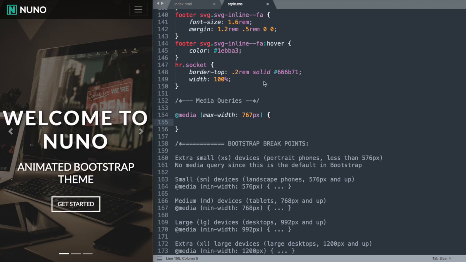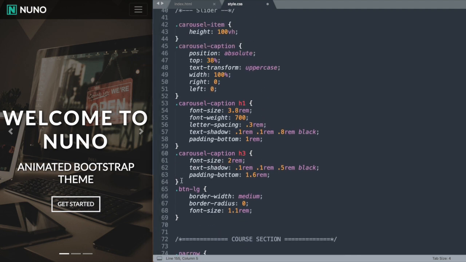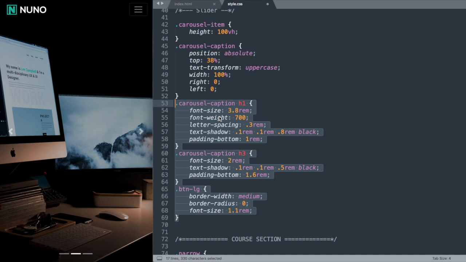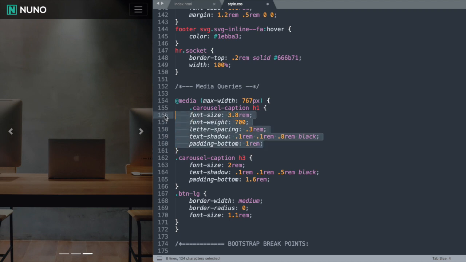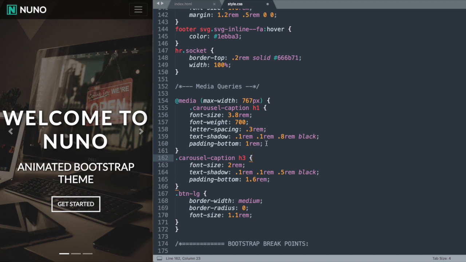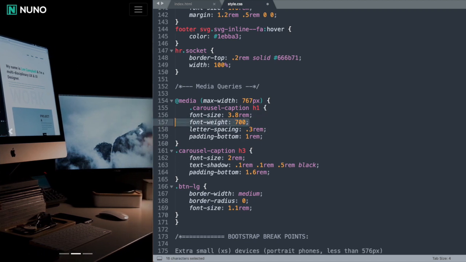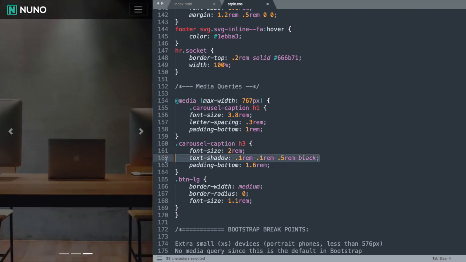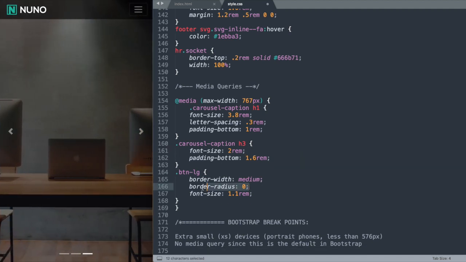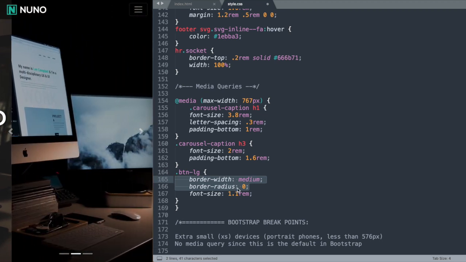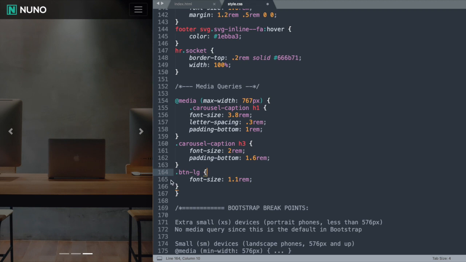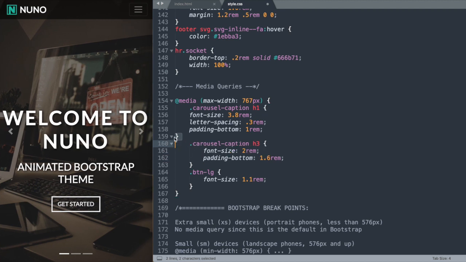Okay, so let's go ahead and target the headings inside of the carousel caption. So since we're just going to override this style anyways, we can just go ahead and select it from the full width and then paste it in here. And I'm just going to delete some of this because we're not going to style everything. We just need to reference the styles that we're going to override. So we'll do away with the text shadow, with the font weight, and we can do away with the border width and the border radius for the button. And then in addition to that, I'm just going to indent some of this so it looks prettier.